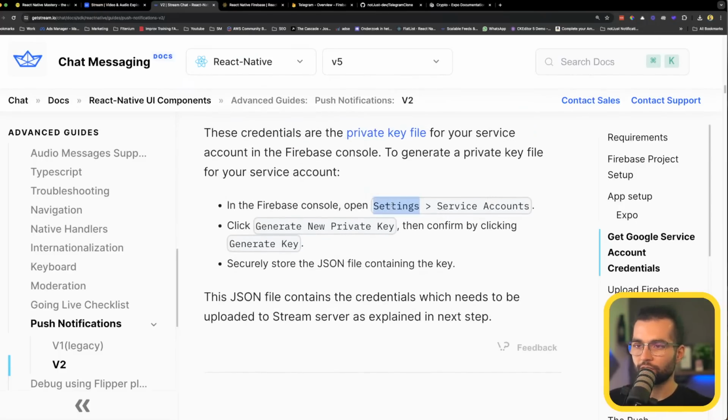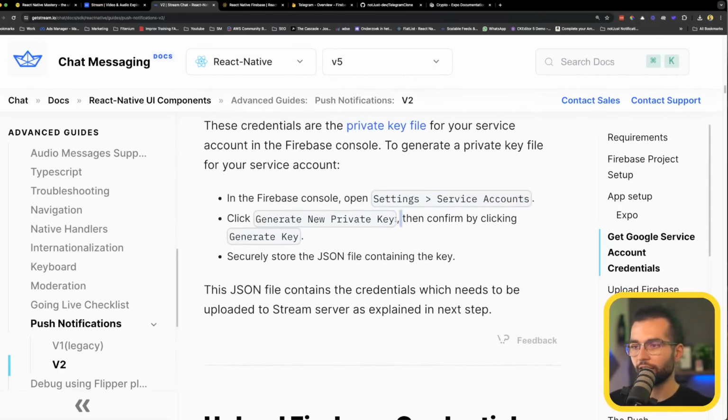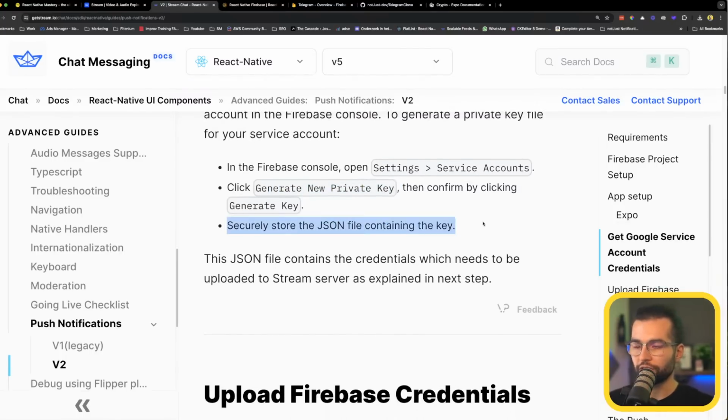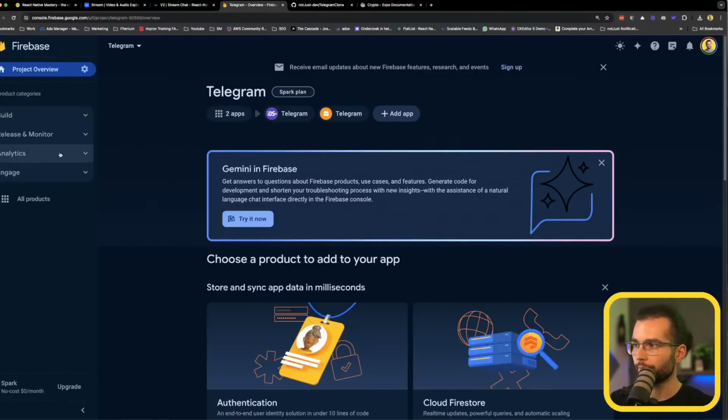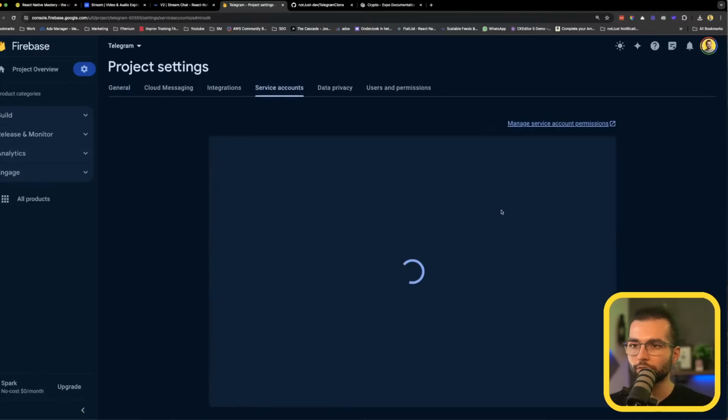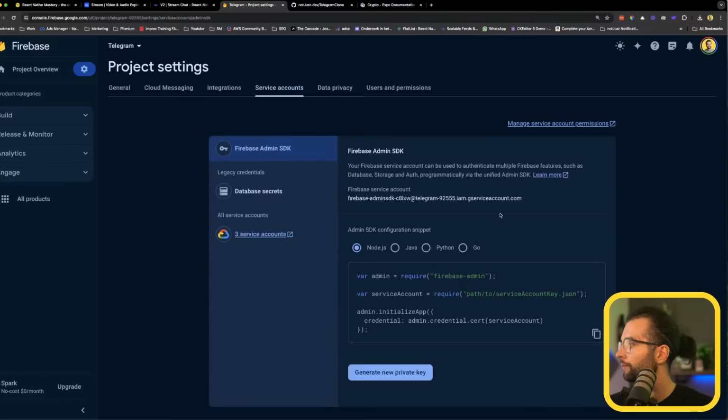In Firebase, go to Settings, Service Accounts, and click Generate New Private Key, and then store the JSON file. Let's go to our Firebase. Under Project Settings, under Service Accounts, is it here?